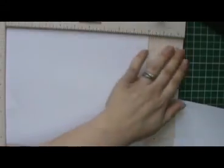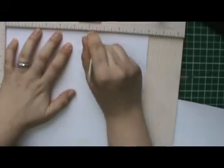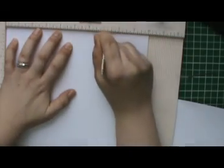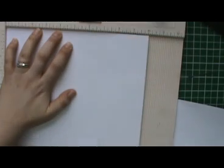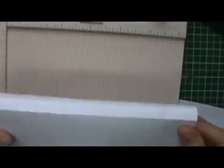Now to make the spine, which is just a curved spine, I made this a soft cover album, so there's no chipboard. I'm going to score the 8.5 by 10 piece, starting at 6 inches. So that gives us the 8.5 by 6 album. And every 1/4 inch up to 7.5 inches. Okay, so that's scored. Now you don't have to fold these tight, just gently round it so you get a nice rounded spine for your album.